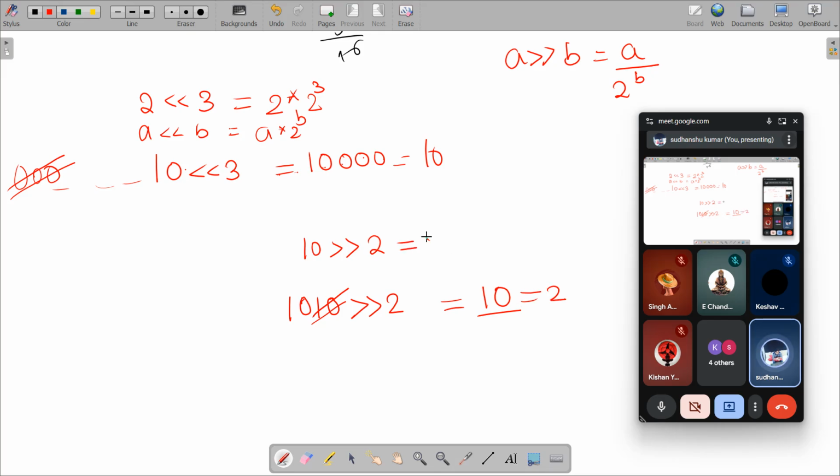Now here can I say it like this or not, that it is nothing but 2 raised to power 2. Okay. 10 divided by 4 is programmatically 2. Okay. We do not care about decimal part. You will be able to divide 10 only 2 times with 4. Okay. So remember these two things.